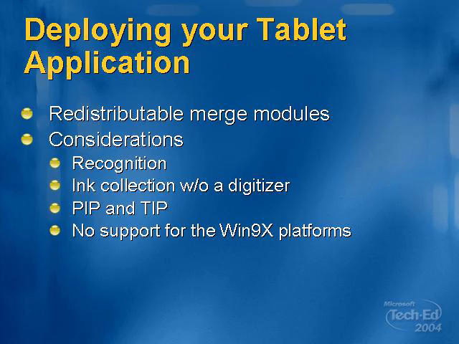Keep in mind that they will not have recognition available to them on these down-level machines or non-tablet machines. If they do ink collection, they'll be using just a regular old mouse, more than likely, for input, so they won't have high-resolution input. There's no pen input panel or Tablet Input Panel (TIP) support on those systems, obviously. And we do not support ink on the Win9X family of platforms.